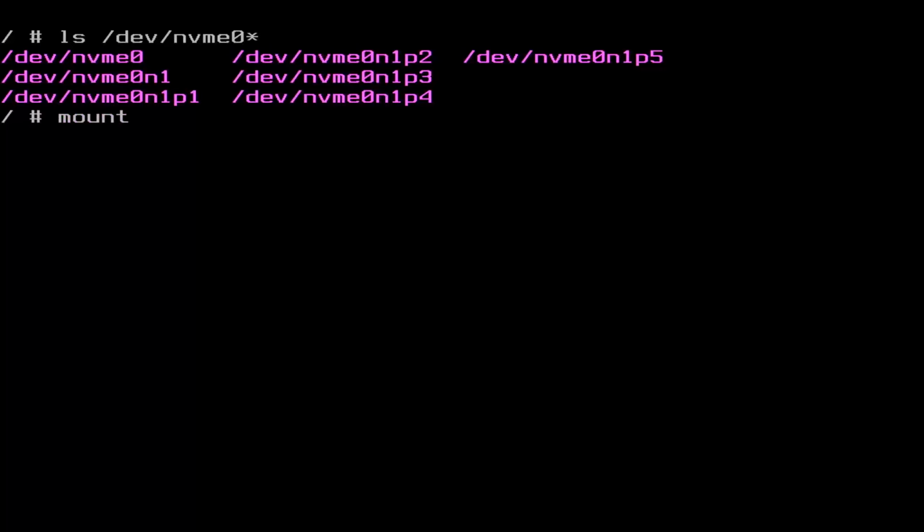What we will use is /dev/nvme0n1p5, which is the partition I have set up for my custom RxRJ Linux, and we'll mount it to /mnt. If you are not following along with what I'm saying, you may need to look at my previous videos where we did all of this in a virtual machine.